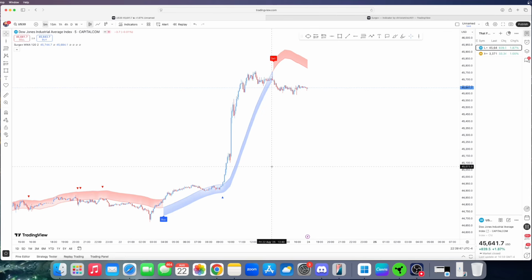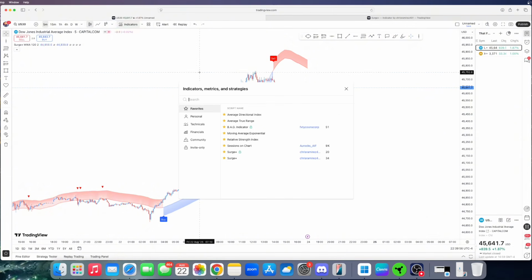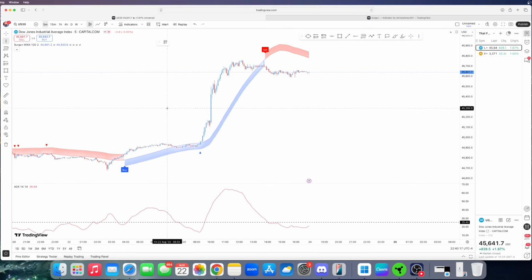If you guys want to pair this up with, let's say, an ADX or something like that, you guys can do so as well. That way you guys can know how strong the trend's actually going to be moving. And I'll show you guys what that looks like right now. So now what I'm going to actually do is put these vertical lines back for 8 a.m. and for 11 a.m. like I said.